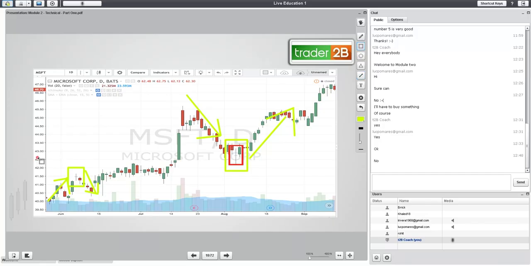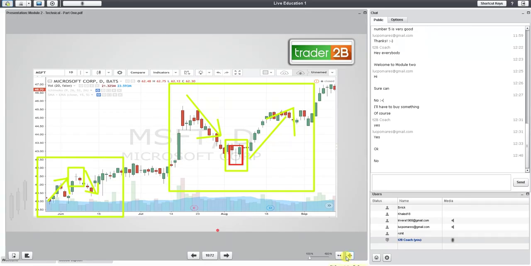So the market price over here went up, and then the buyers exhausted, and then it went down. Whereas over here in this example, the sellers sold the price down, down, down, and it became exhausted, and then the buyers came back and bought this back up. These are very strong signals when you see them on the dailies. Use them to your advantage when you're analyzing charts from a larger time frame.